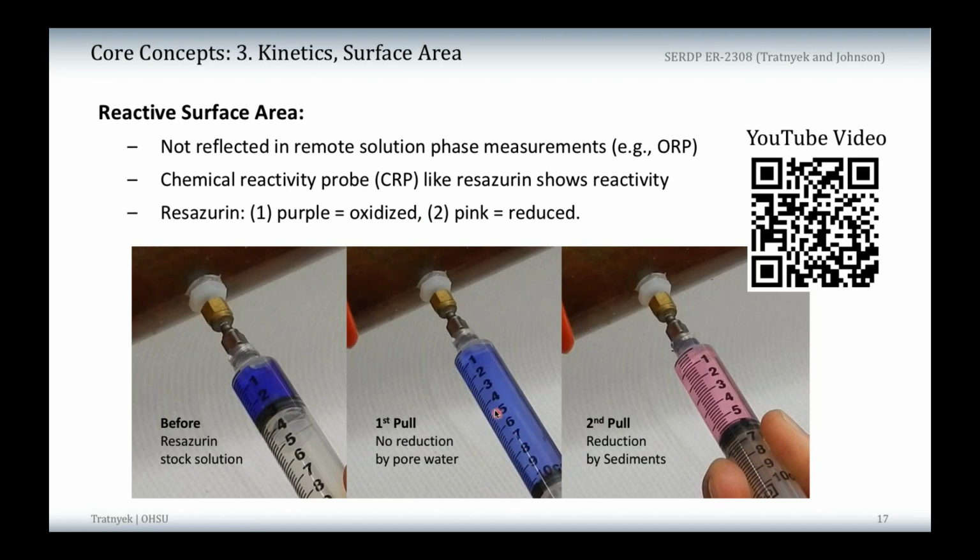But then what we do is we push the volume of this water into the column, so it goes into the pore space in the column, and then pull it back out again. And when we do that, it comes out pink, which is the color of the reduced form. So the message this visualizes, in I think a very compelling way, is that the contaminant needs to contact the mineral phase to be reduced. So it isn't iron 2 in the pore water that's responsible for this, or anything else in the pore water that's responsible for contaminant reduction under these ISCR conditions. It's contact between the contaminant and the reducing mineral surface.